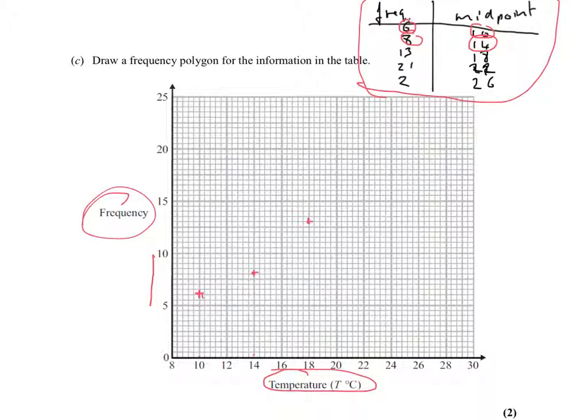And what we've got to remember is when we are plotting a frequency polygon, it's the only thing which we join up with a ruler, dot to dot from one point to the next. All other lines, all of the graphs that we draw, are either one straight line or a smooth curve, but with this one, dot to dot with the ruler. So I haven't got a ruler on the iPad, but make sure that you use a ruler in the exam. And that's the sort of shape that we're looking for there. You will lose a mark if you've not done that with a ruler in this case.